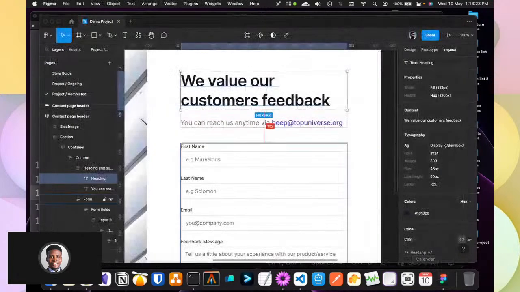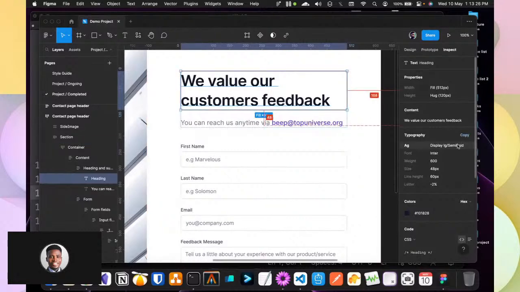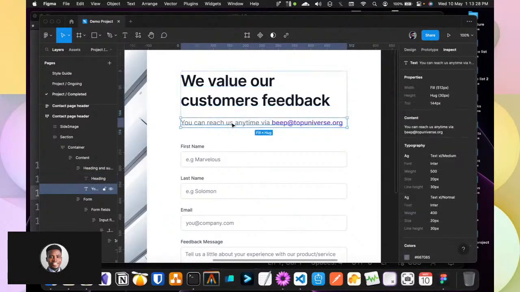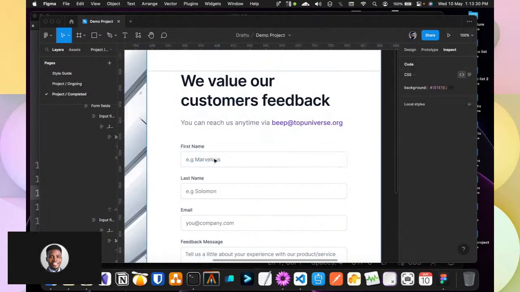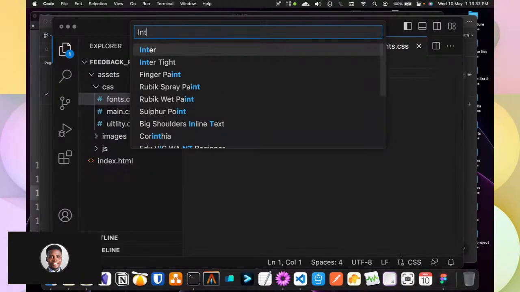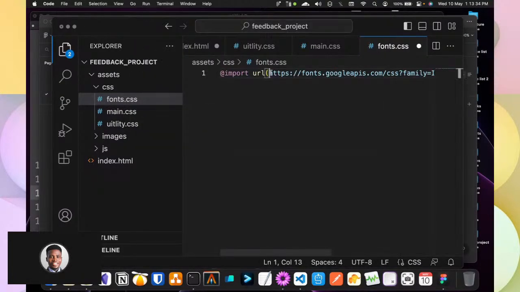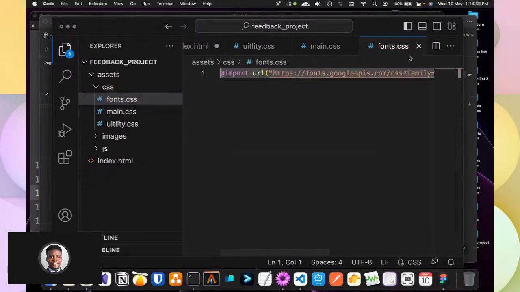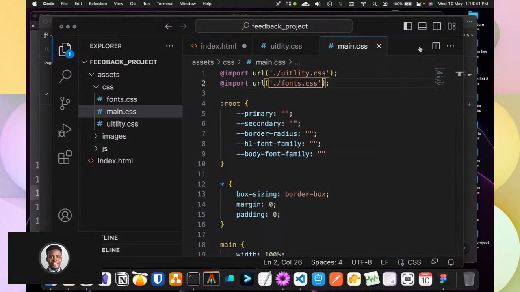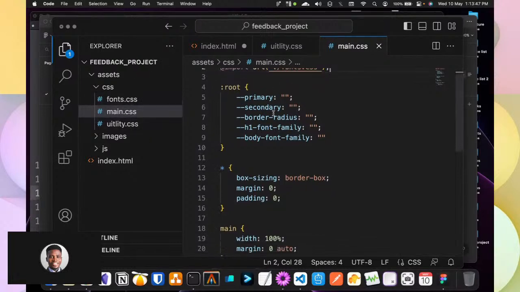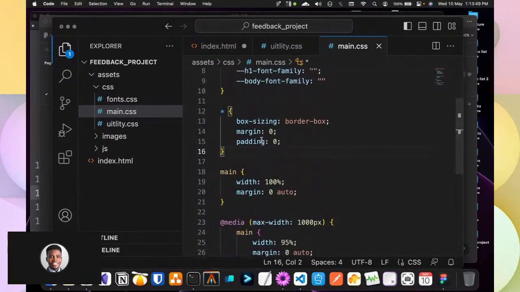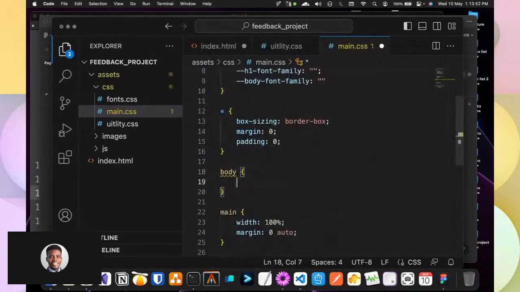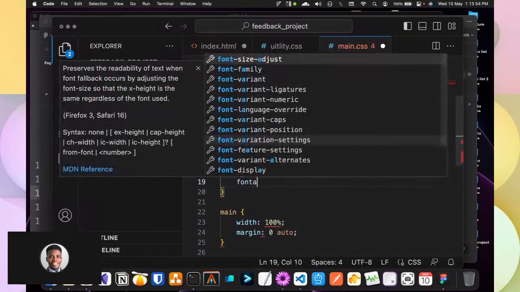I want to see the font we're using here. This is Inter, right? Is it Inter for every single thing? Yes, it is. So let's go ahead and search for Inter. Import that. Okay, so right now I have Inter imported in here. SCSS would be best for utilities. It's very correct. So this is my font, and I just have to come down to body and say font family.